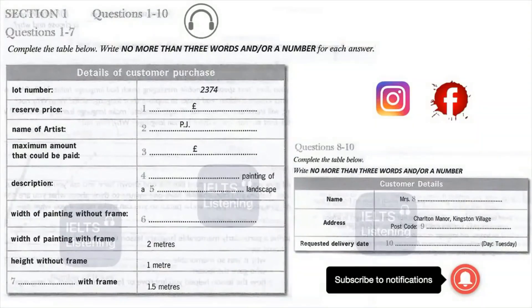The first part's right, but you spell Thompson with a P in between the M and the S of the surname. And your address please? Yes, it's Charlton Manor — that's spelt C-H-A-R-L-T-O-N — and I live in Kingston Village. You'll need the postcode too: it's KN2656T. Sorry, did you say KM? No, it's KN, not an M, then 2656T.